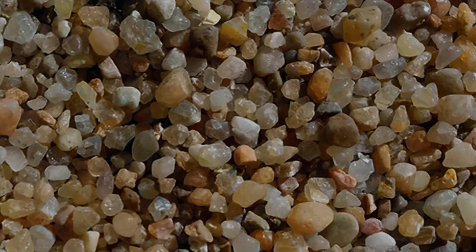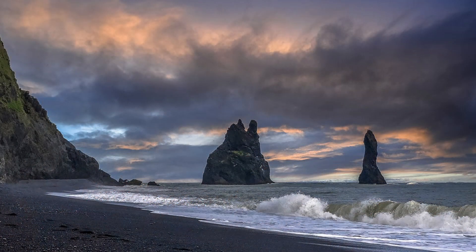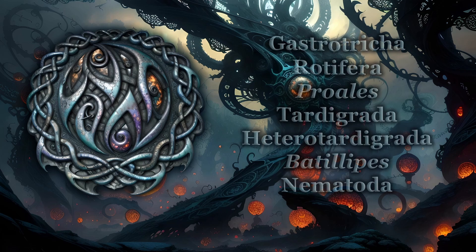The meiofauna are a strange assemblage of creatures that inhabit a world quite alien to our own, yet they seem to manage quite well overall. So if you should find yourself on a sandy beach sometime in the future, maybe spare a glance towards the wet sand — perhaps, just for a moment, consider the hidden multitudes of minuscule creatures quietly going about their lives well beneath our notice. Thank you for listening. I hope you have enjoyed this brief glimpse into the more unusual side of the natural world. If you wish to know more, here are a few things that might be worth looking into.